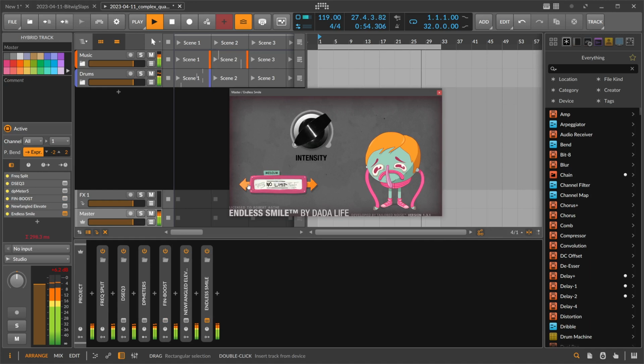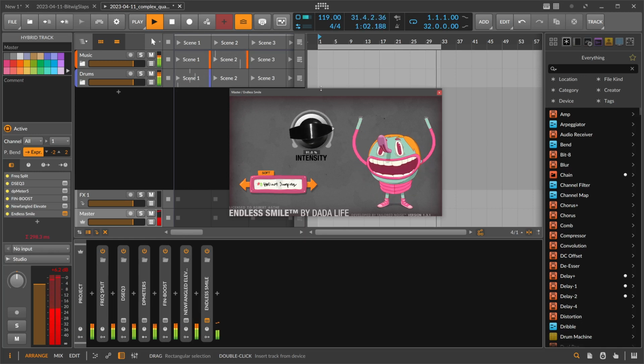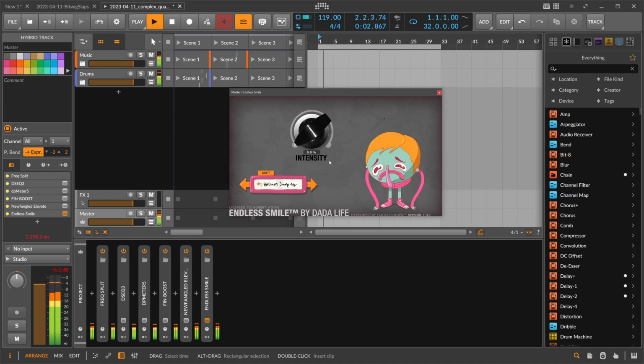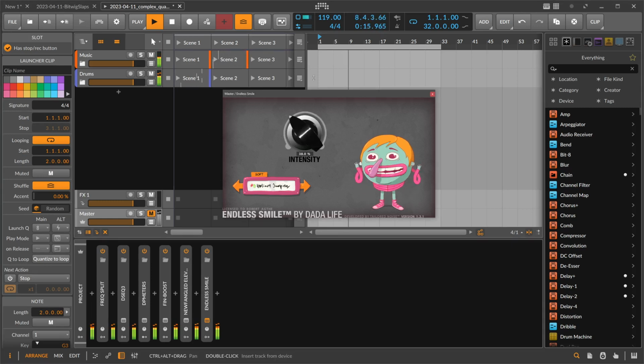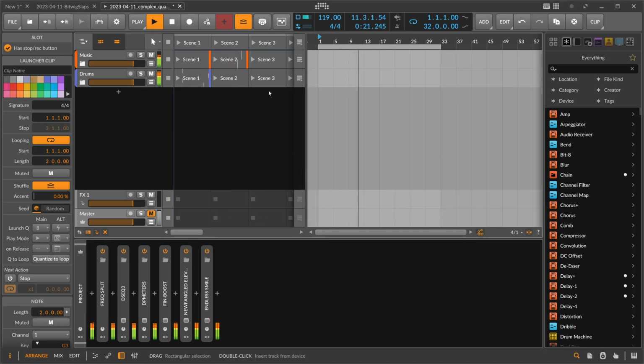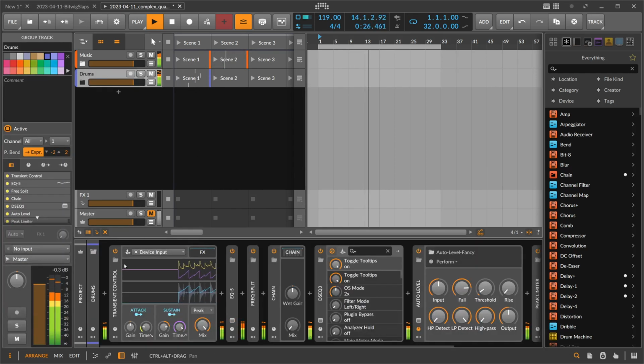You have some presets here and then you increase the intensity. And then you drop into the main section or whatever. This is something you can, of course, replicate inside of Bitwig Studio pretty easily. But this time I don't want to use a manual knob for that, because you probably want to automate this anyway. We can use the global modulator for that easily, right? It makes at least sense.